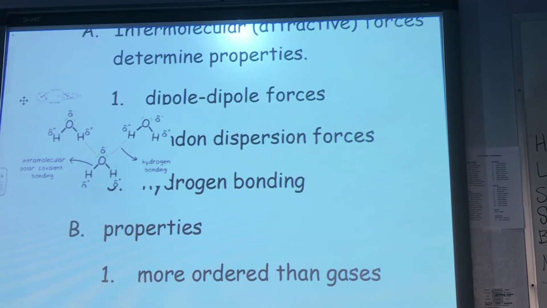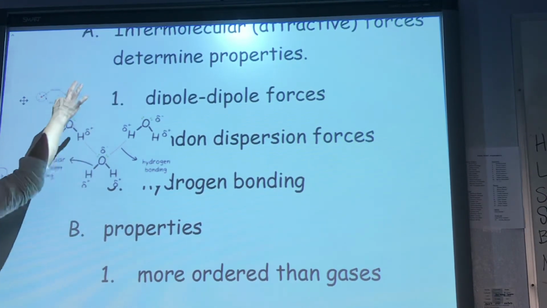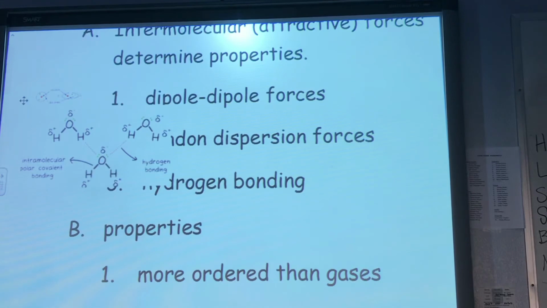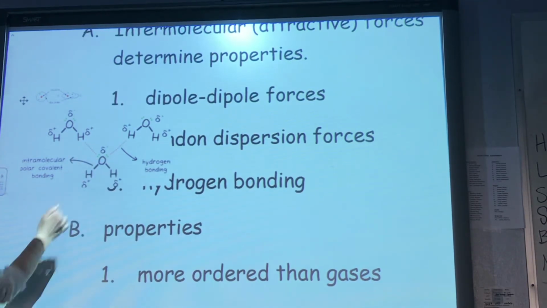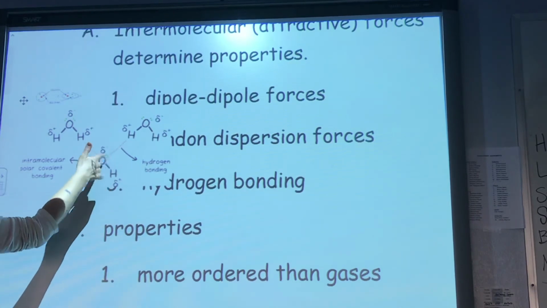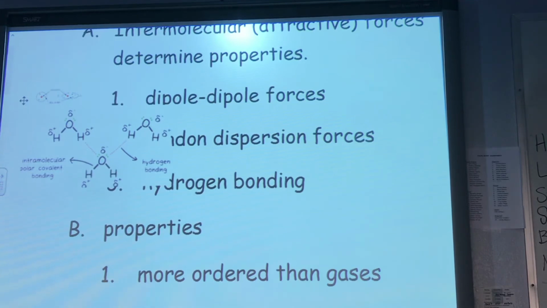Okay, but when we have this polarity set up, the oxygen side of the water molecule is slightly negative, the hydrogen side is slightly positive. Well, this slightly positive side attracts the slightly negative side of another water molecule. And the slightly negative side attracts the slightly positive side of another water molecule. And as we talked about before, I'm sure in biology, I think in chemistry a little bit, this is the reason that water has such high surface tension.